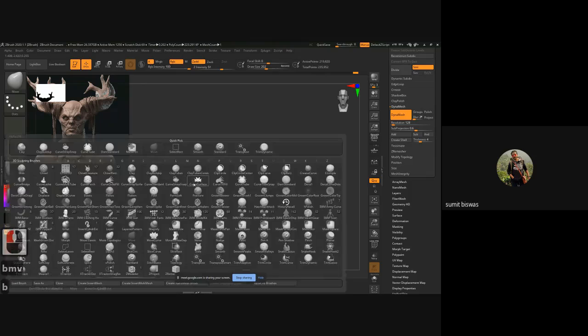Or, let's suppose you want to create those lines quickly, you can use snake hook as well.